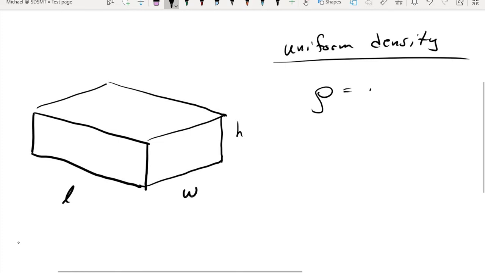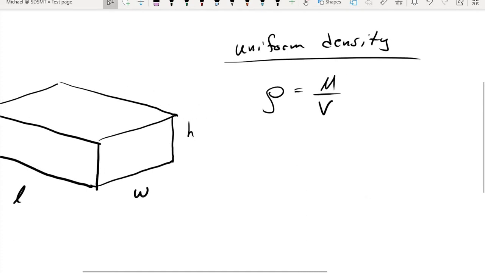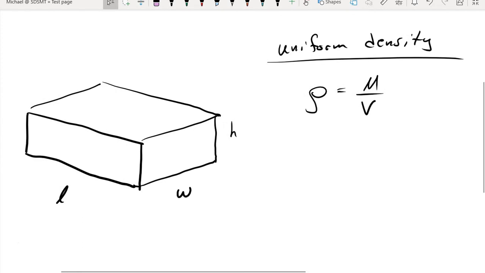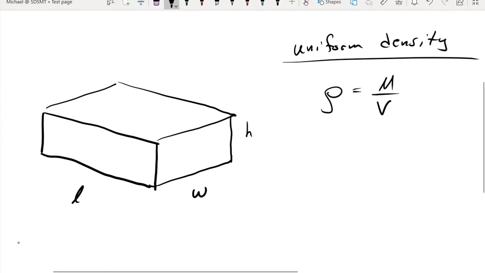for any given amount of mass per unit volume, that ratio has to remain constant throughout the entire material. And that means that the ratio of the total mass to the total volume will have to equal the same ratio of any sample that we take. So if I were to cut this corner piece off here, the mass of that corner piece and the volume of that corner piece, the ratio of all of that would have to equal the same ratio as what the total ratio equals. So we'll backtrack this a little bit.